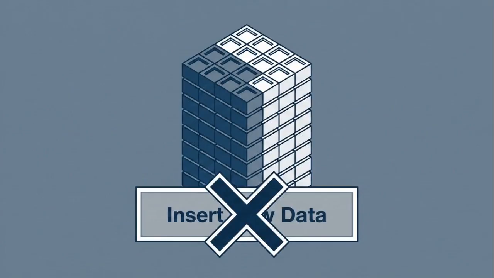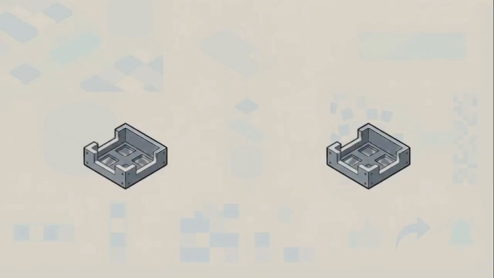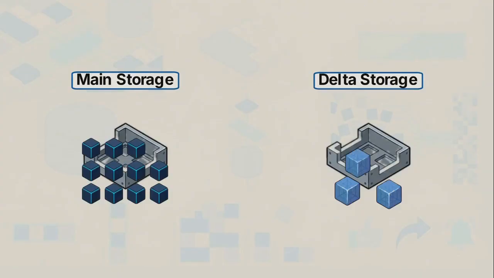There is a trade-off. While columnar tables are highly efficient for reading data, they are technically difficult to update. Writing new data into a compressed columnar structure is a resource-heavy process. HANA manages this by splitting memory into 2 zones, a compressed main storage for existing data and an uncompressed delta storage for new entries. Any new record, like a new sales order, is written into this uncompressed space. With no compression overhead to calculate, the system records the data immediately.